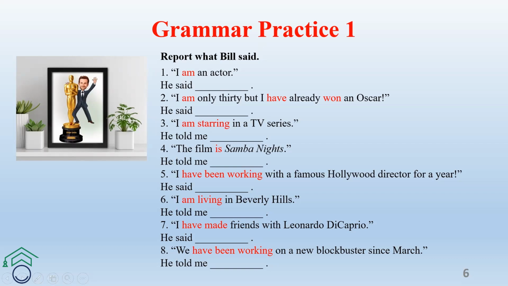And one more sentence. Can you see the last sentence, Vitalina? Vitalina, I can't hear you. Oh, Rada, sorry. Rada, can you read the last sentence, please? We have been working on a new blockbuster since March. It is present perfect continuous and we change it to past perfect continuous. Vitalina, can you help Rada, please? He told me they had been working on the blockbuster since March. Definitely. All present tenses change to past tenses.